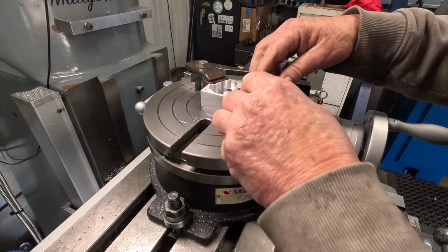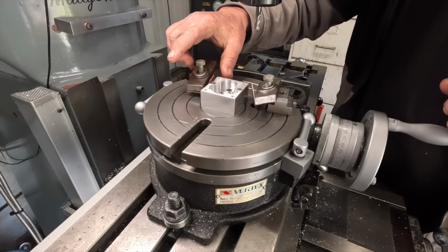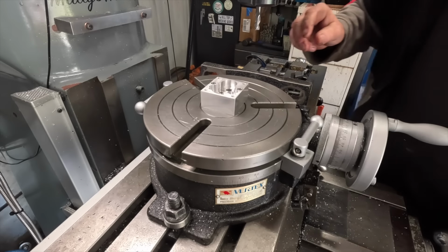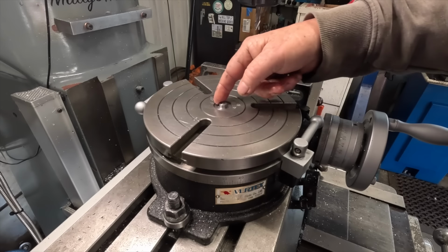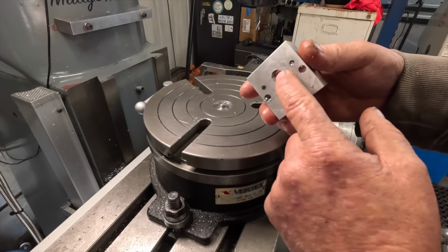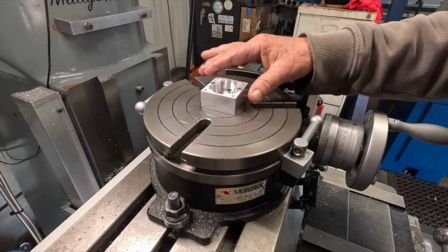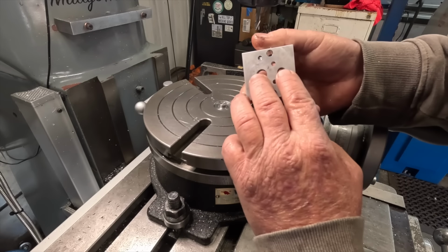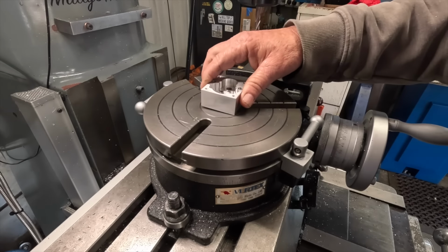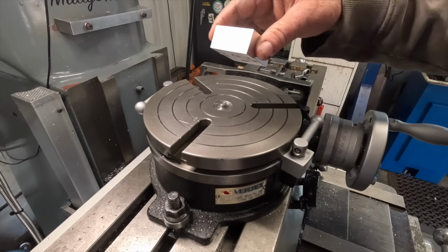I'll make it clear how I set this up too, how I located everything. So what I did, I had a Morse taper 3 blank I machined up ages ago. I just machined a 10.25 stub on the end, which located over that. Then I used an 8mm dowel pin in the chuck, offset 18.9, which is the distance between these two centers, and when the dowel pin dropped in that hole, I was in line with the axes.